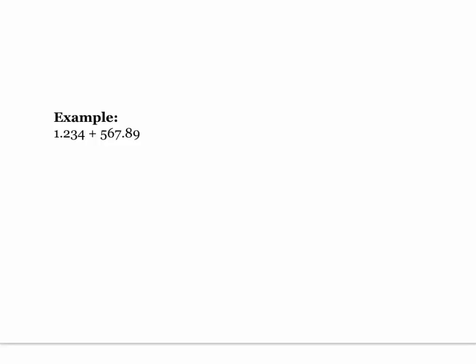So this first number, 1.234, I'm just going to count the number of sig figs after the decimal here: 2, 3, 4, so that's 1, 2, 3 sig figs. Whereas if I look at the second number, this 567.89, it's only the 8 and the 9 after the decimal point that I need to keep track of for significant figures, so there's 2 for that.